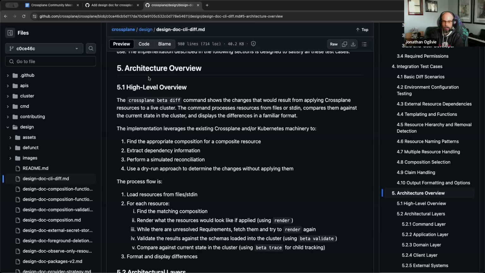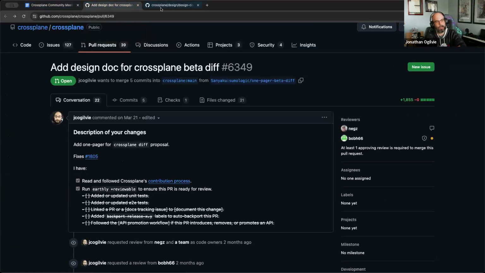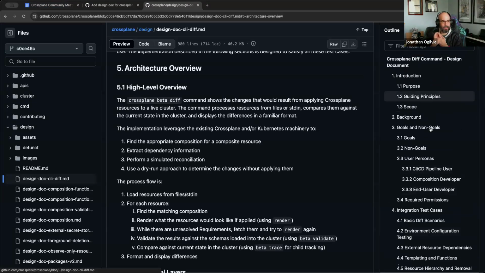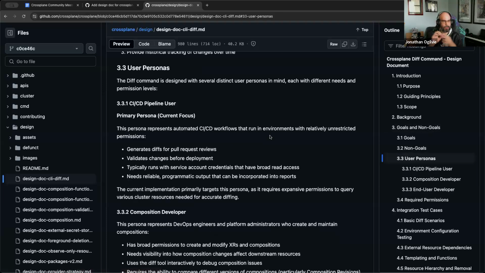So for sure, absolutely, yeah, I'll get that to you. I can put up the PR into Crossplane with it if you want, and then you should be able to have the implementation, see the code. As far as figuring out what cases it covered, that was actually the thing I added in the most recent pass of the design docs. I added the personas that we care about, and I also added my integration test coverage under the requirements section, in sort of a TDD mindset. So the cases that are actually covered by the integration tests are listed in there right now.